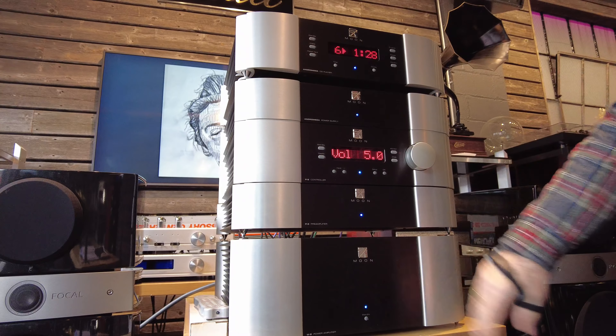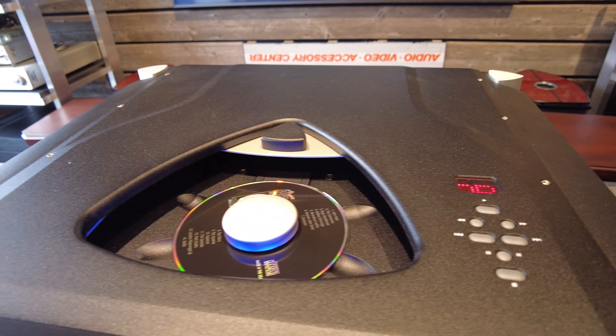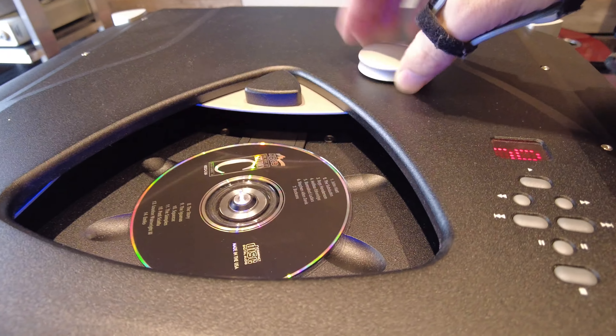The CD player is a top-loading CD player, and I like top loaders a lot. They're a little inconvenient depending on your rack configuration, but we see faulty drawers on CD players over and over again, so it's refreshing to have a top loader — it means very few moving parts. In this particular CD player the only moving parts are the laser sled and the spindle for the CD. Spindles are really reliable, rarely fail, and so are the laser drives — they tend to fail electronically rather than mechanically. You drop the CD in and put the magnetic puck in to hold it in place, much like a turntable. As soon as you close the door the display goes into loading mode and feeds back the track time.